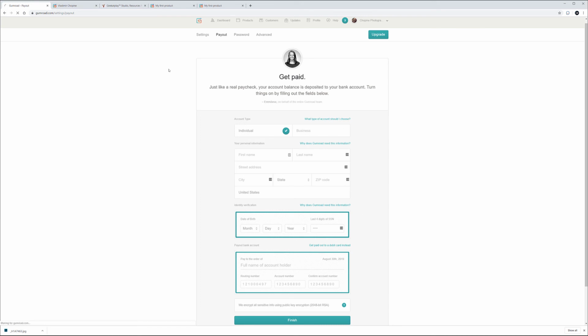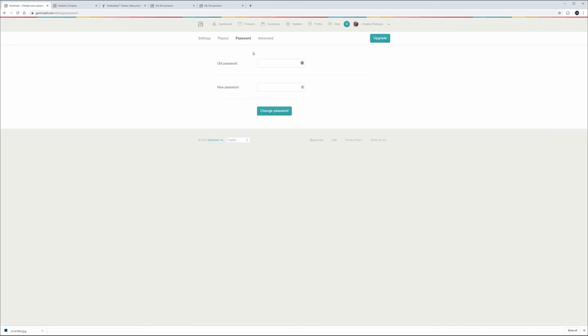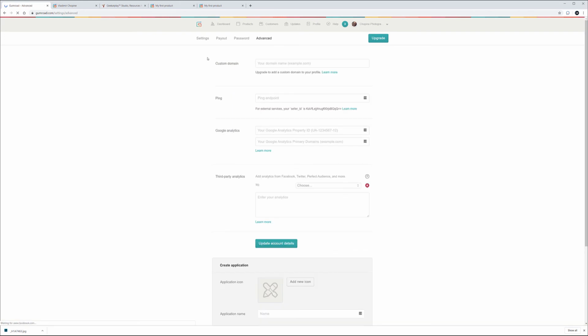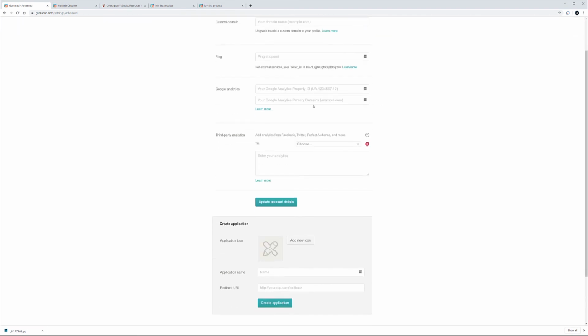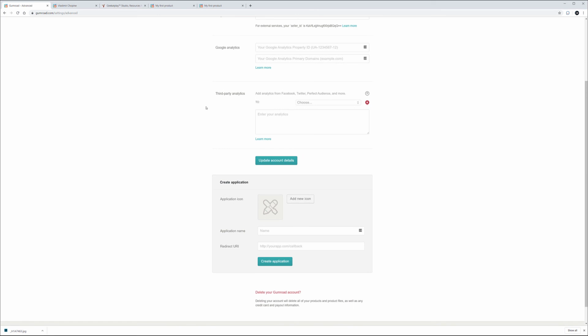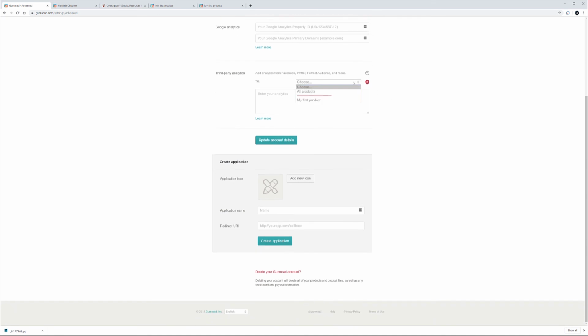Also, you can manage your password and update your old password. In the advanced menu, you can change your custom domain if you have one, but you will need to purchase it. You can also add additional information like Google Analytics and third parties. Third parties is nice because you can add additional elements like Twitter and other resellers, and integrate them very well.